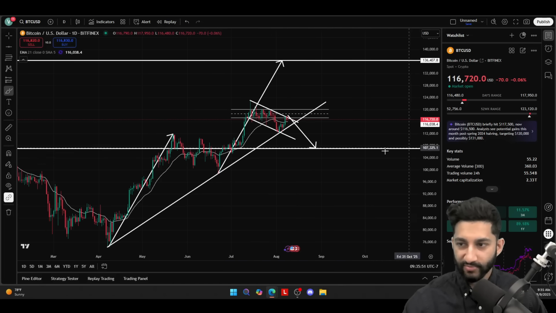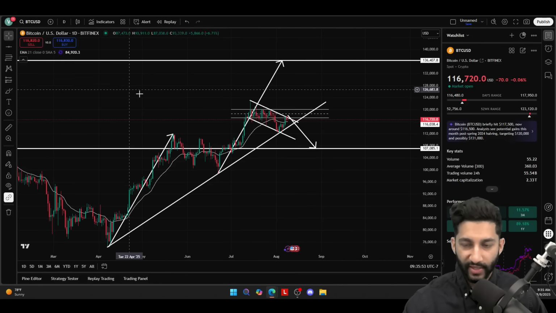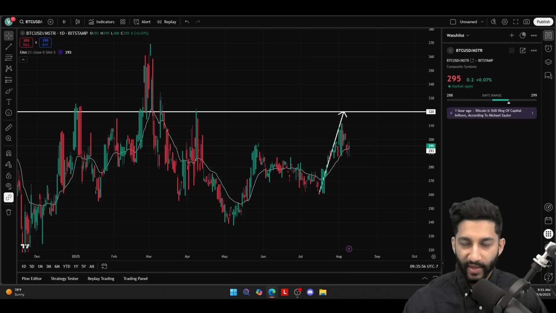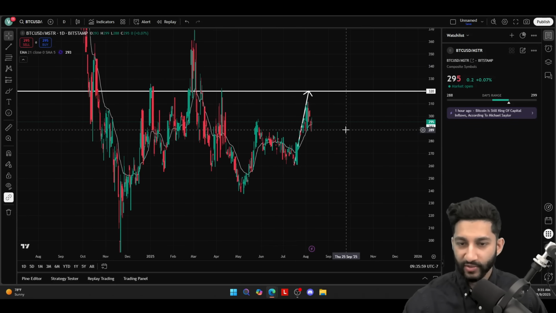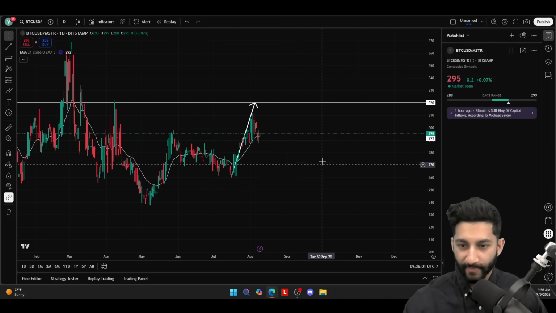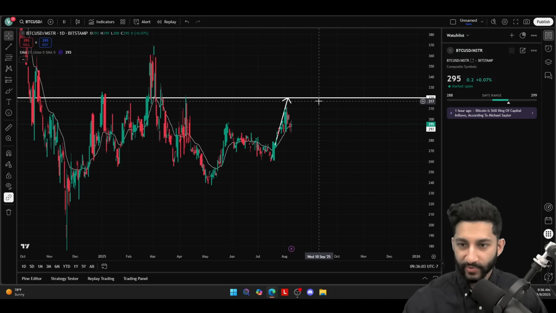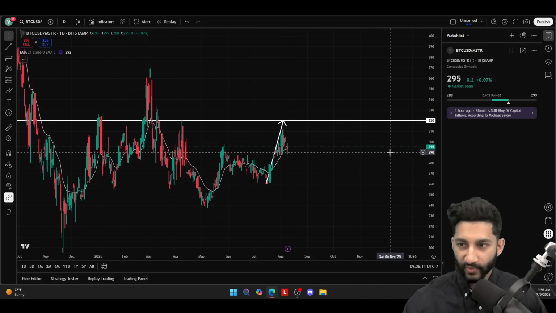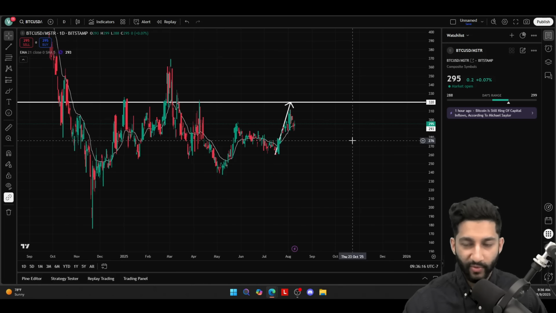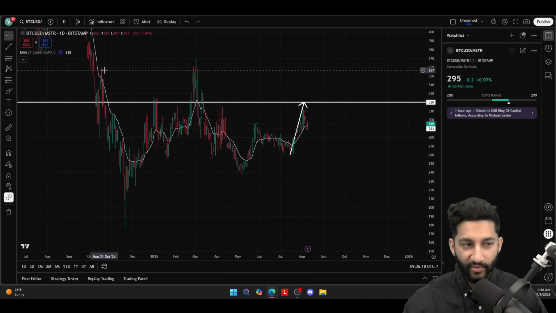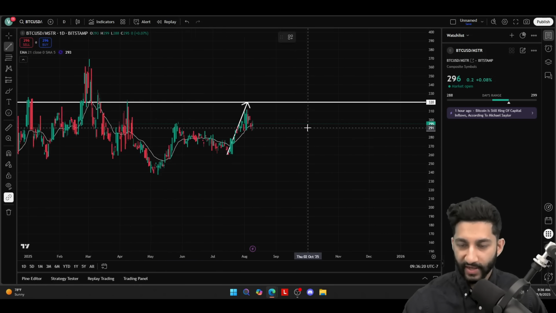But Bitcoin is struggling to also push through this level. Take a look at Bitcoin against MSTR. This is how many MSTR shares you will need to get one Bitcoin. And it looks like the measurement target is right around 320, and we were just slightly off of that. One leg up right here, second leg up, and it looks like it could be moving up higher, which means it's going to cost more MSTR shares to buy one Bitcoin, which means MSTR share price would drop.